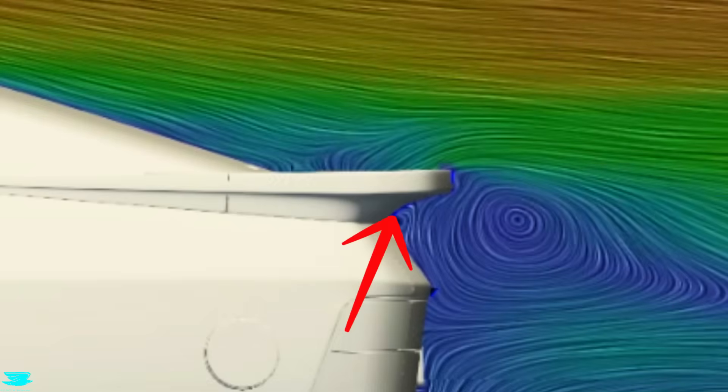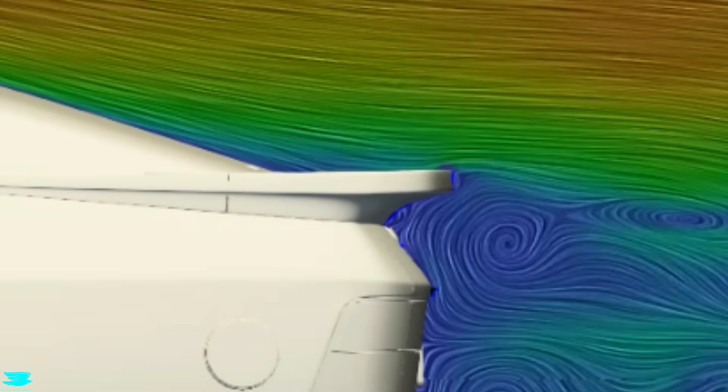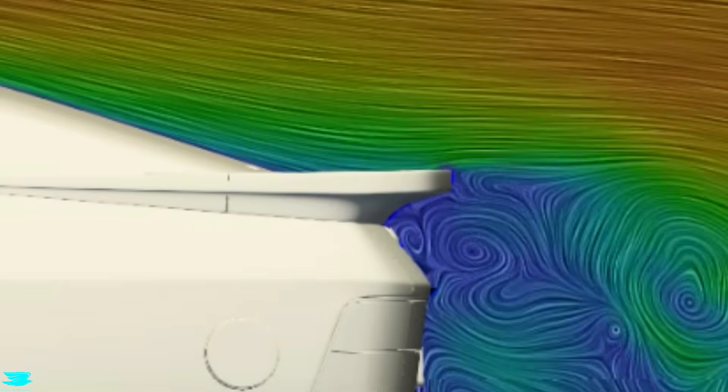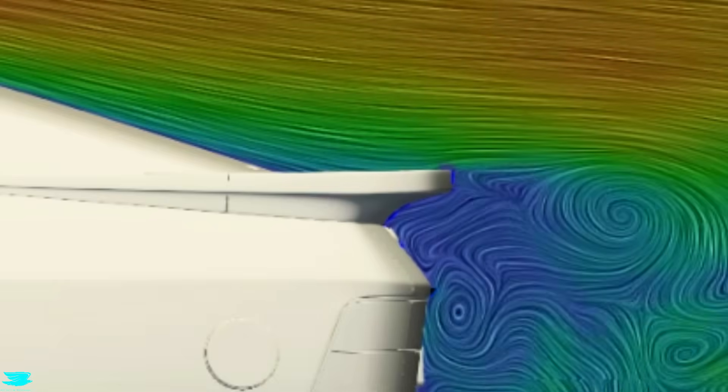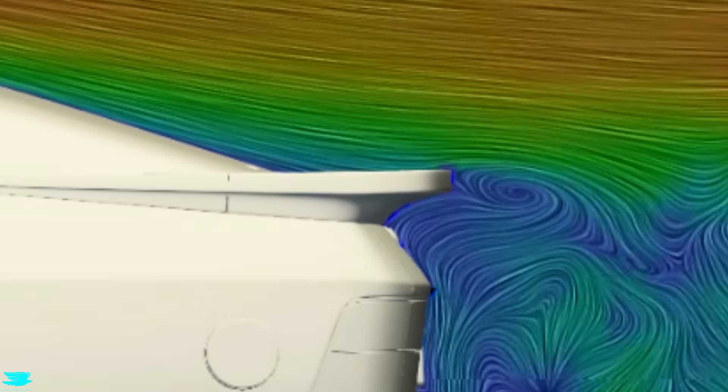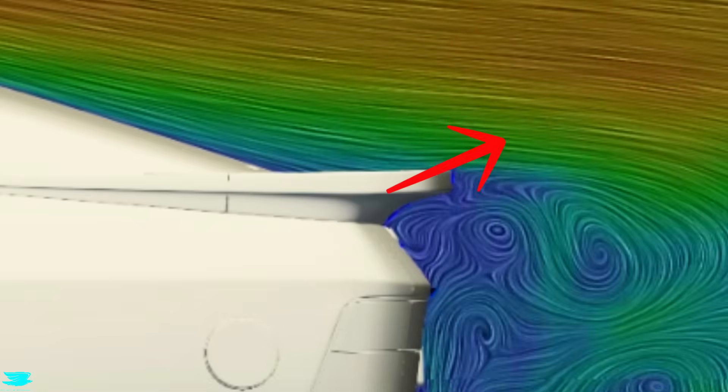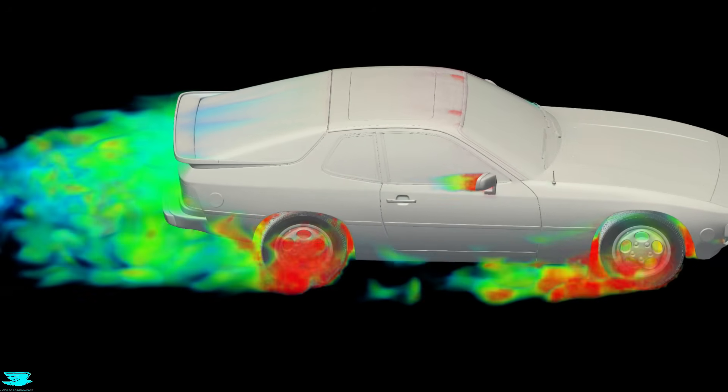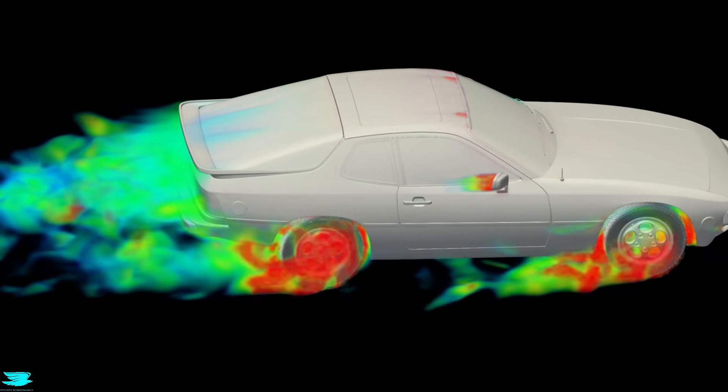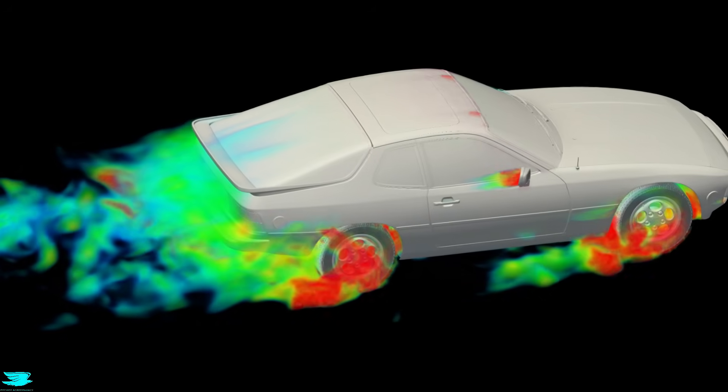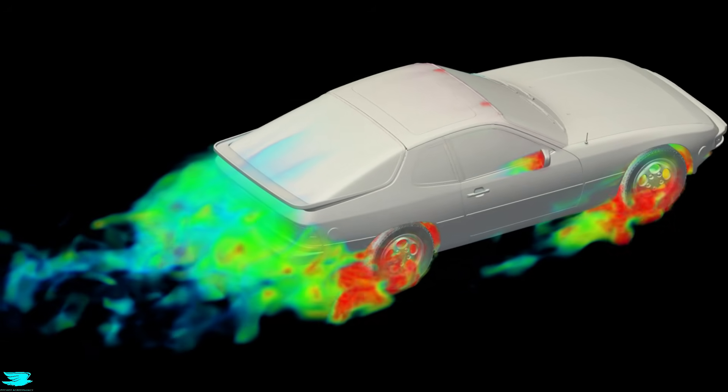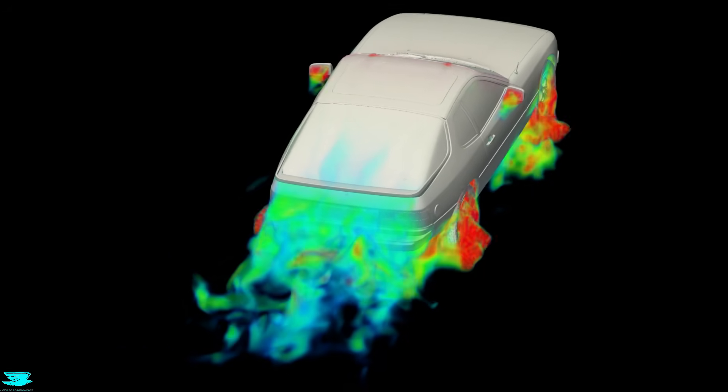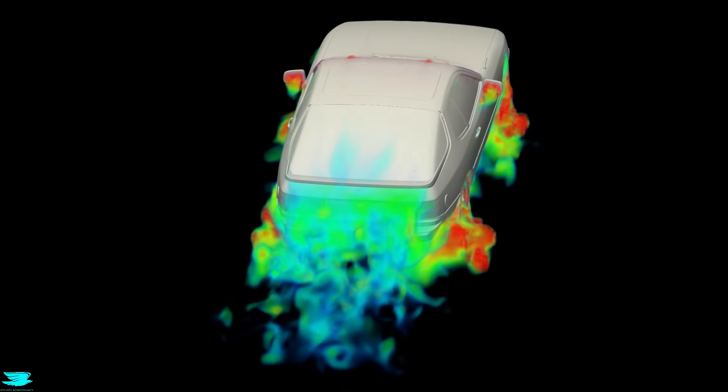Now we come to the rear spoiler. It's a little funky looking, but overall, I think it's pretty good. It's a good balance between downforce production and the additional drag you get from it. I say that because, if you want to get more downforce out of it, you can always kick it up more. But that will come with more drag. I don't know for sure, but I'm pretty sure the engineers at the time designed this to be low drag, and it largely works. In the drag orbit, there isn't really any real red regions, which tells us that while drag is produced still, it's not that much.